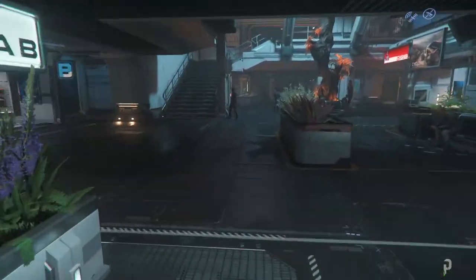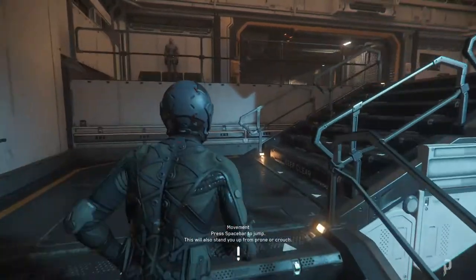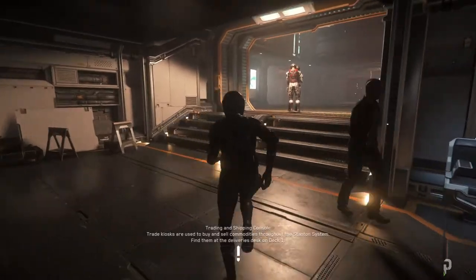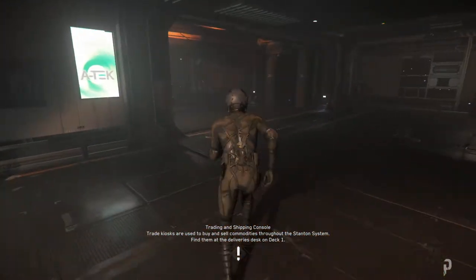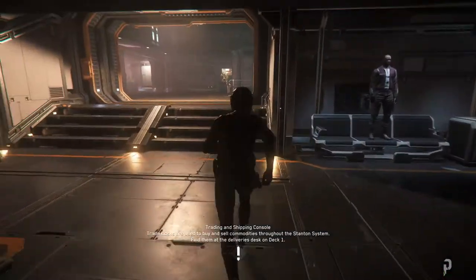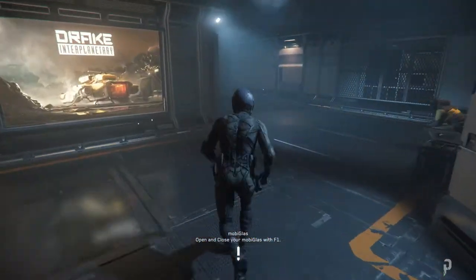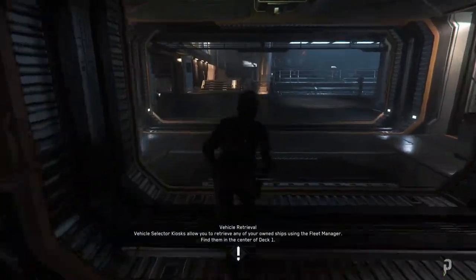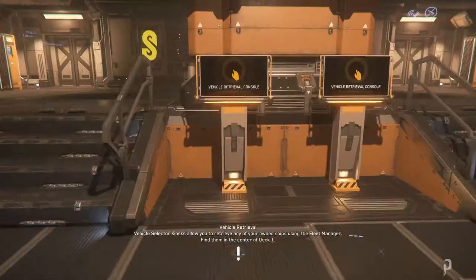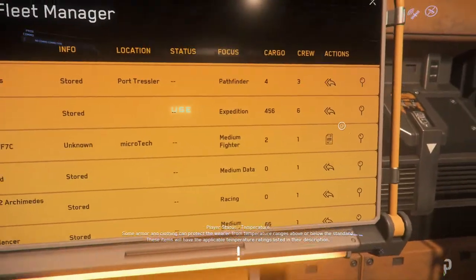I think at Port Tressler was where I was located last when I was logged in. So I think we're right above Microtech. Frames are doing pretty good. I'm getting around 30 frames right now inside of the space station, which is not bad. Let's see. Oh, my Hornet is at Microtech. How perfect, eh?